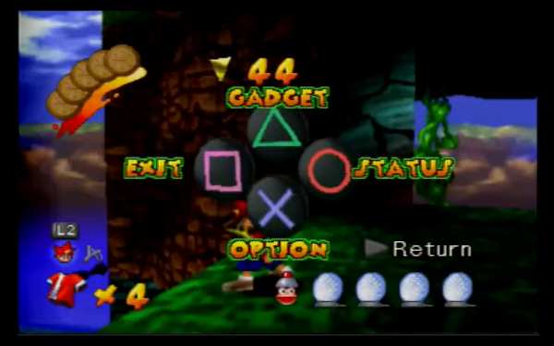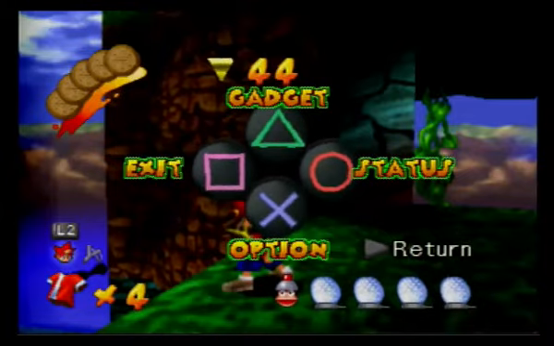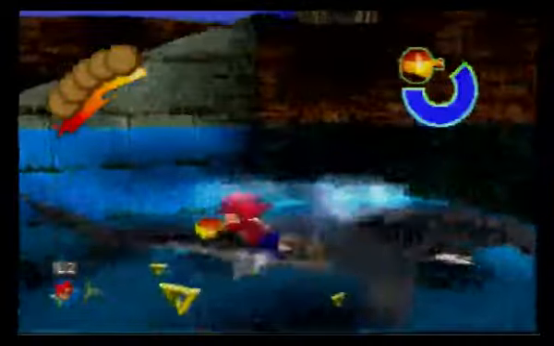So I'm not going to be swimming straight when I do this. I'm going to be swimming upwards and then straight after I get to the surface of the water, or almost to the surface of the water. And then you just use R3 to send out the net. So that would have caught him.